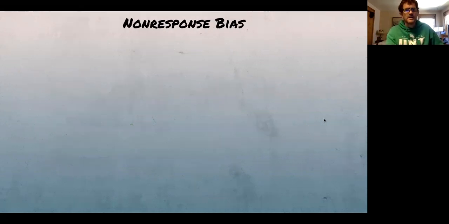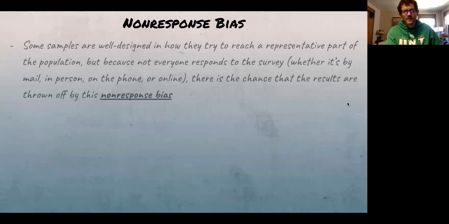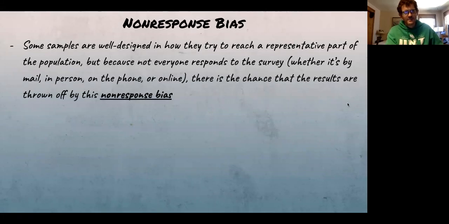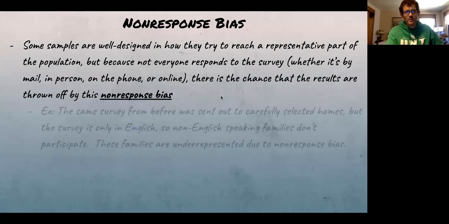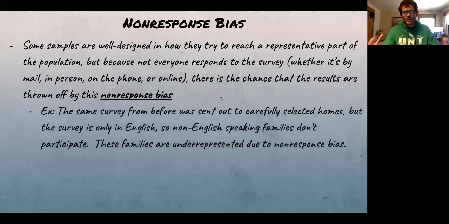And it can be confused a lot with non-response bias. Maybe you design everything well, but maybe not everyone responds to the survey. You're never going to get 100% results or feedback, but maybe you get very few responses. And then you get non-response bias. These were people who were actually included in the sample. It wasn't undercoverage, but they just didn't respond. So therefore it's non-response bias.